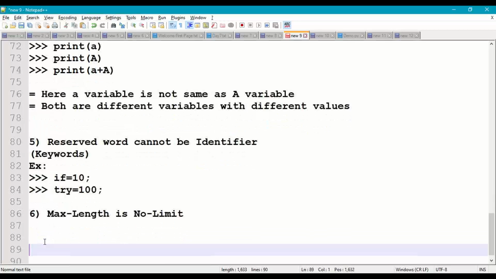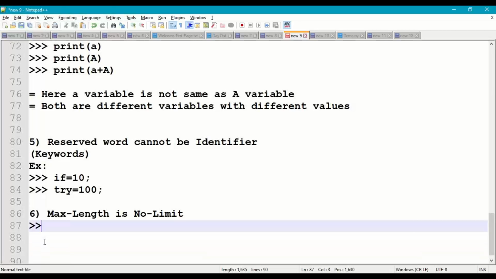And next, the maximum length has no limit. For example, I can take a variable name like this, something like my underscore permanent underscore address is equal to something like Hyderabad.